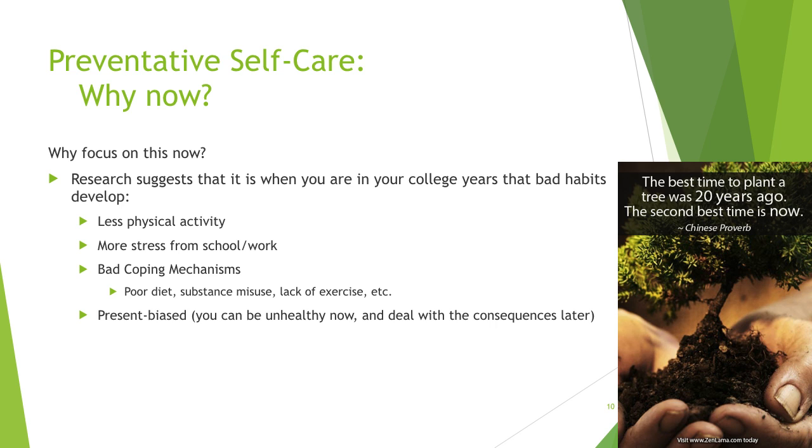To top it all off, there's a present bias among young adults. Many of those in this class, as well as the traditional student body in general, would admit that they know what healthy behaviors are and that they aren't that worried about long-term consequences now because they're young. Part of that's true because with youth comes resiliency, but it's also not a blank check for making bad health behaviors.